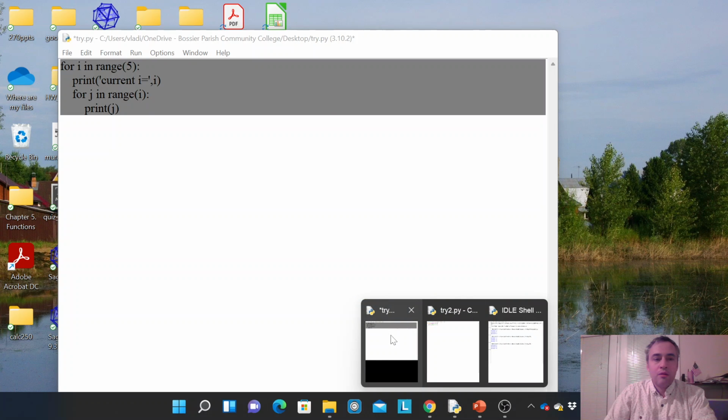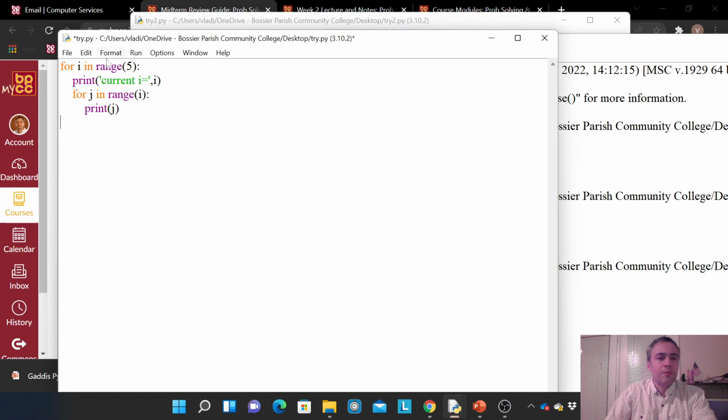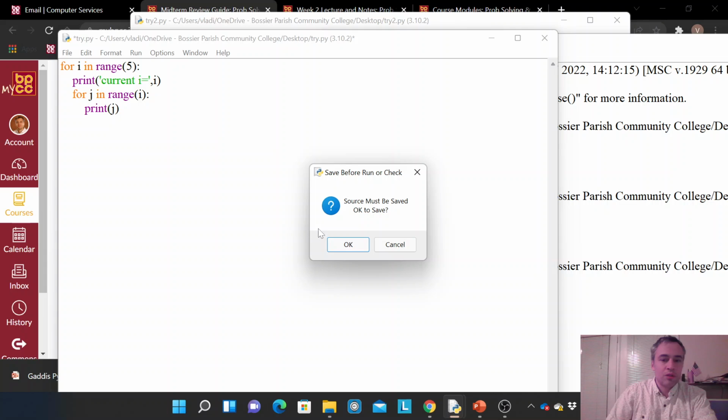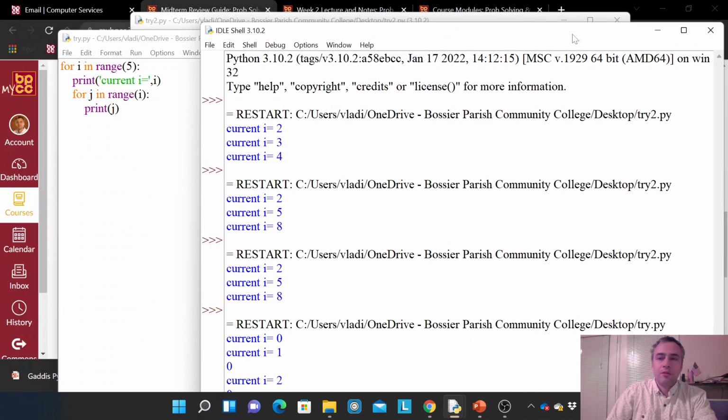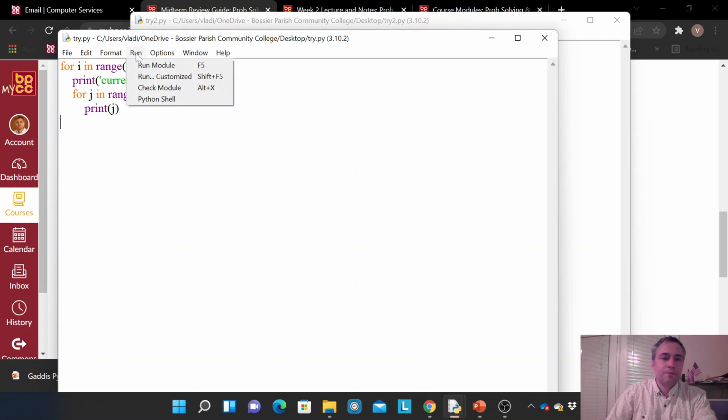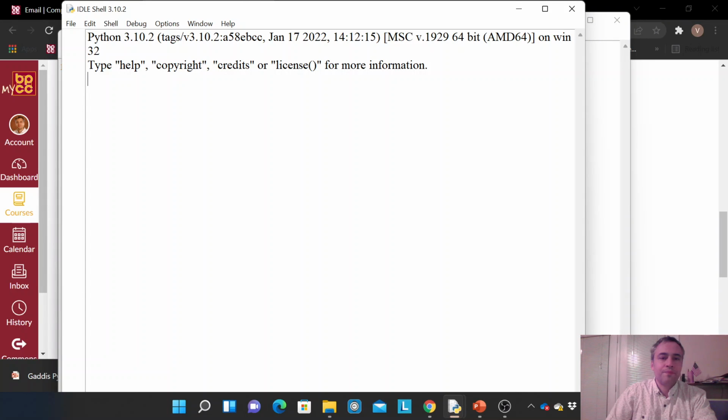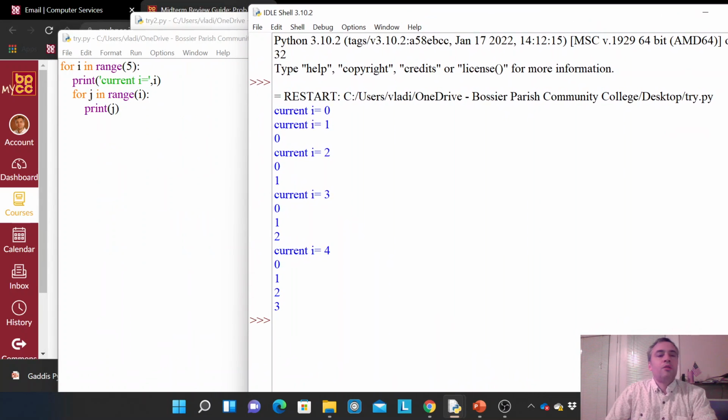All right, so that reminds us about the for loop, and right away we might want to remember that we can nest them. Okay, so read this code, think what it will do before I run it. Stop the video. I'm just going to run it and show you. Let me restart the idle. Run it again. So I value goes through values 0, 1, 2, 3, 4, and we print current value of I, and then for j in range I, print j.